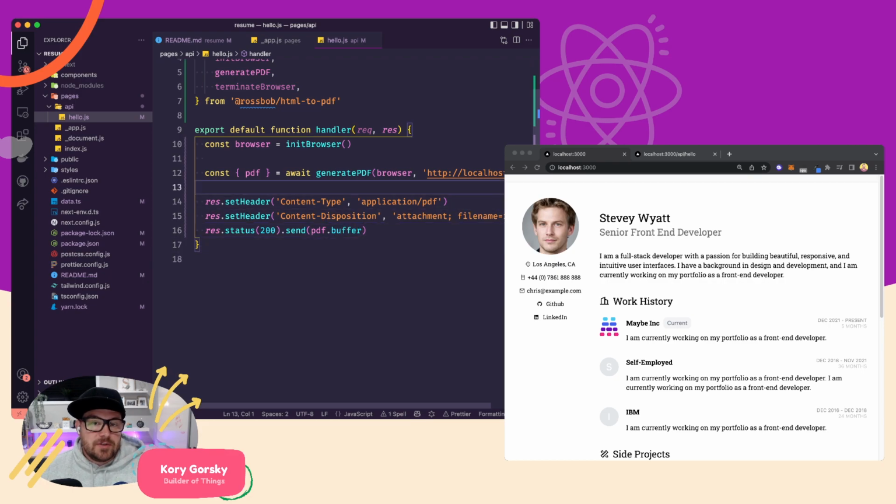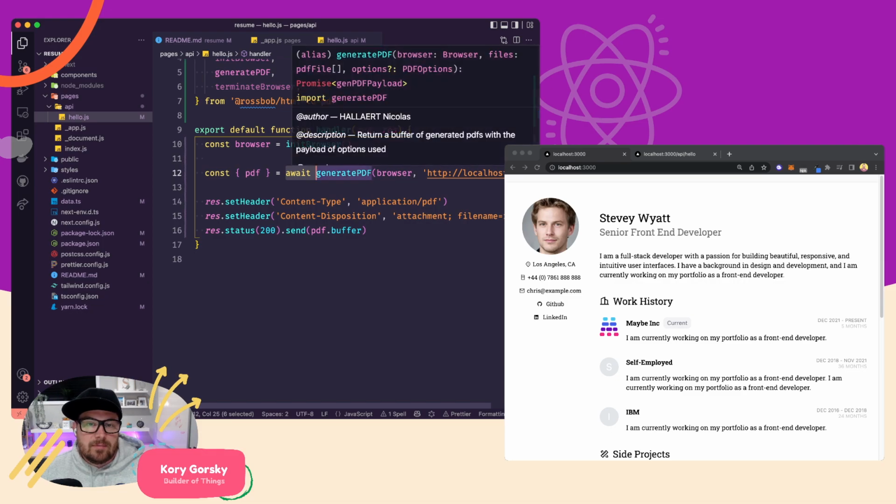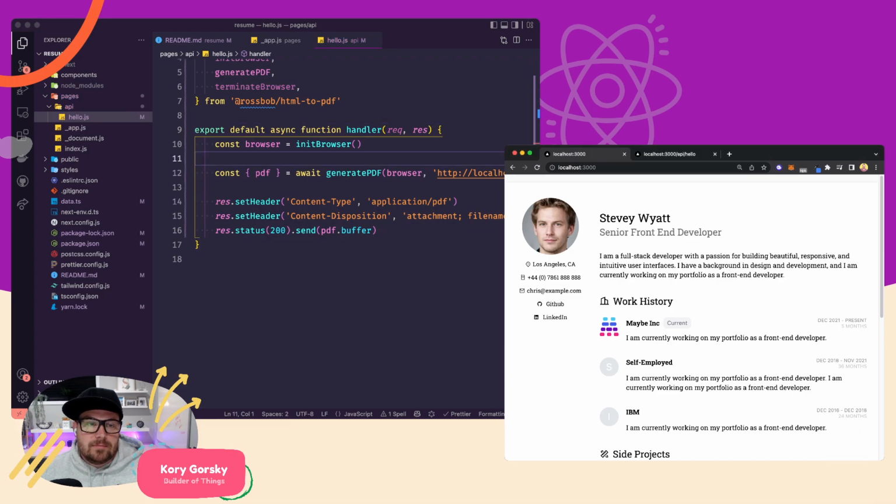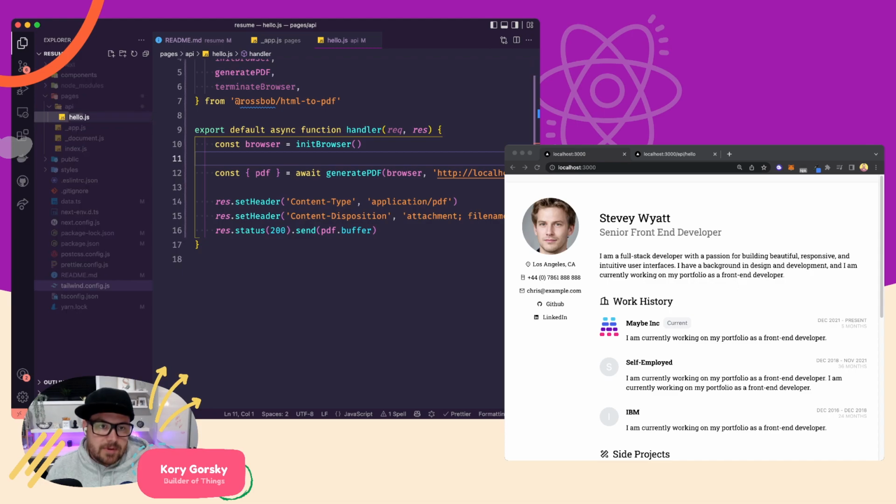So what this is going to do is stream back this PDF that it generates, and we're going to get it as a download, which should be awesome. One thing I didn't do is I'm awaiting this because it returns a promise, I believe. But what I have to do is say that this is an asynchronous function so that works properly. Whatever name this file has is what the route's going to be, and I don't want it to be hello, so we'll just call it download. So I'll rename hello to be download.